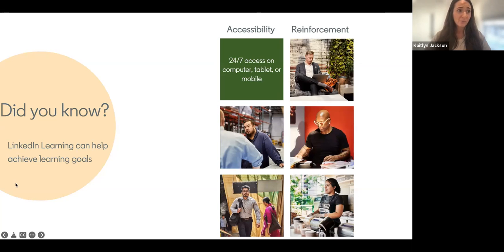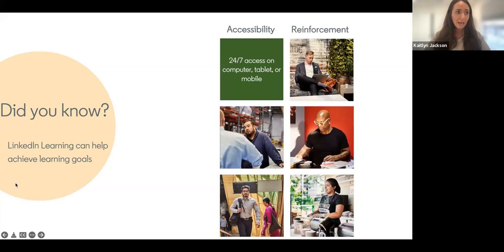You also can learn at your own pace by changing the playback speed. Really important also to highlight for students. This feature is available in the app or on linkedinlearning.com, but you can make something slower or faster. So for some students, they may want to speed it up. Maybe it's a soft skills course and they want it to be at 1.25. It's a great way to speed things up, but maybe somebody needs it a little bit slower to retain that content. And so they can actually slow down the pace of the video if they need.